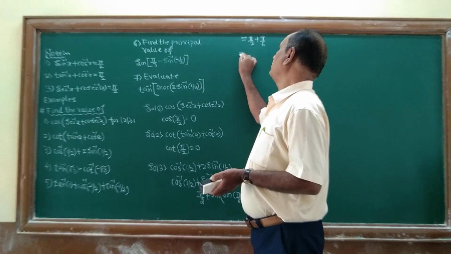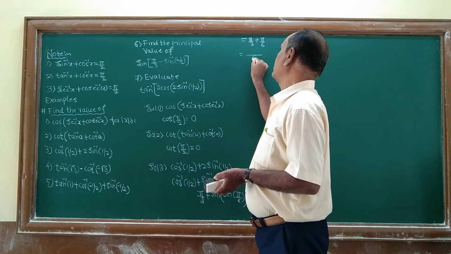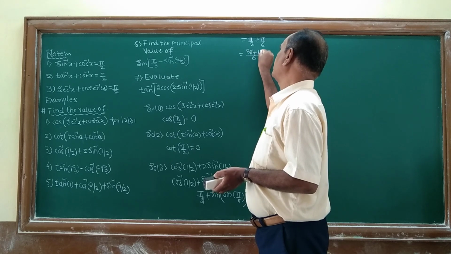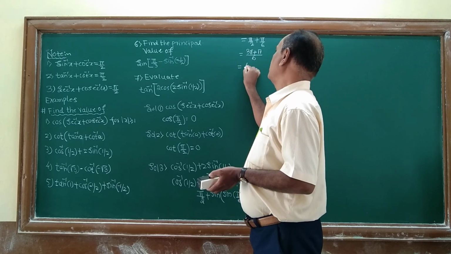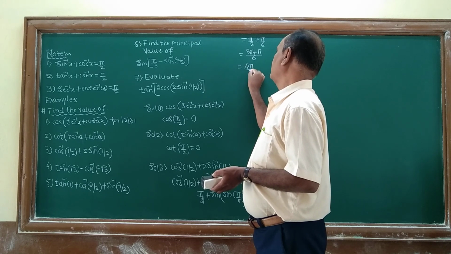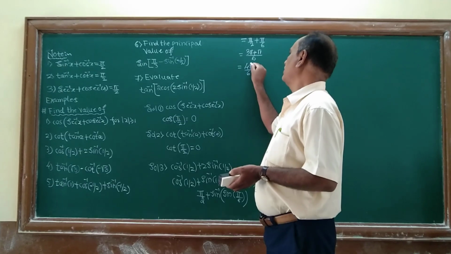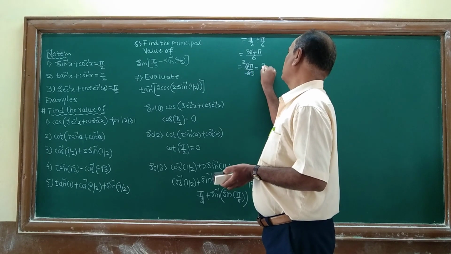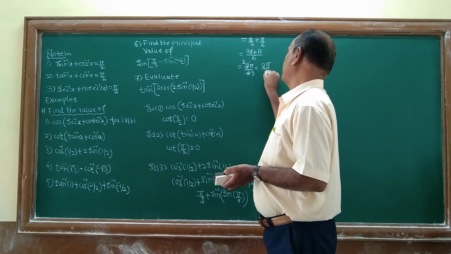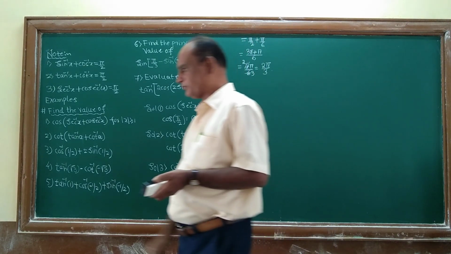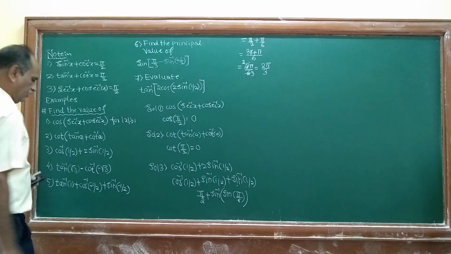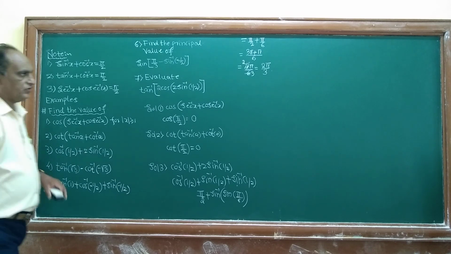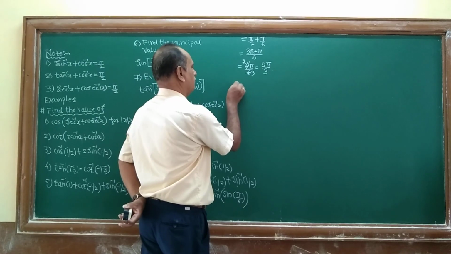So this is equal to, dividing by the LCM, 6 is the LCM, so this term is multiplied by 3 pi, and then plus a pi totally, so that is 4 pi divided by 6. Further division, that is 2 and the next one is 3, so the total answer is 2 pi divided by 3. And then you come to the next problem, example number 4. Solution for example number 4, very simple.